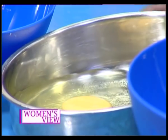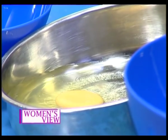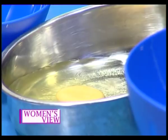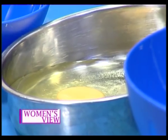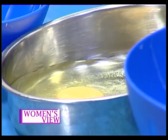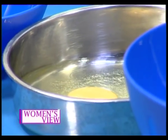So we also have eggs. I have 4 eggs for my cupcakes. As you can see, the yolk is separated from the rest. That is very important during baking. You don't beat them up? No, I don't beat them up. You'll see during the process. I'll just add one after the other. That's why they have to be this way. I was about to ask why we haven't beaten the eggs. Thank God I didn't start beating. That's my second tip.